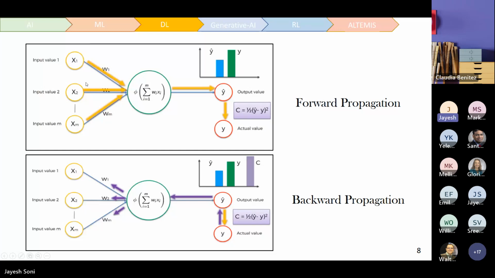So when we go forward, these yellow lines, this is called forward propagation, where we try to predict the values of your target label. And based on the error, we go back through the network and try to update the weights of all these synapses. That's called backward propagation. And we go from forward propagation to backward propagation multiple times until we get our desired loss, or the loss is as minimum as we want. And how do we get the minimum loss? By adjusting the values of these weights. So this is the main fundamental of deep learning.